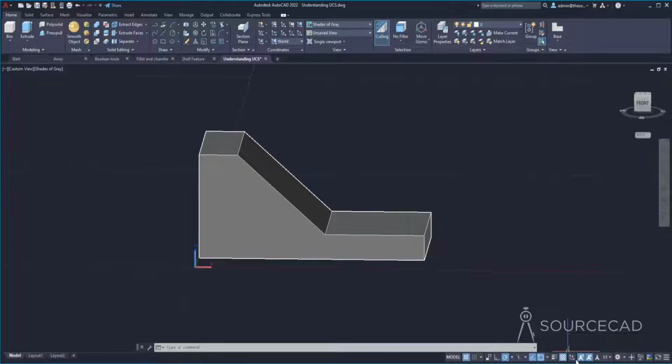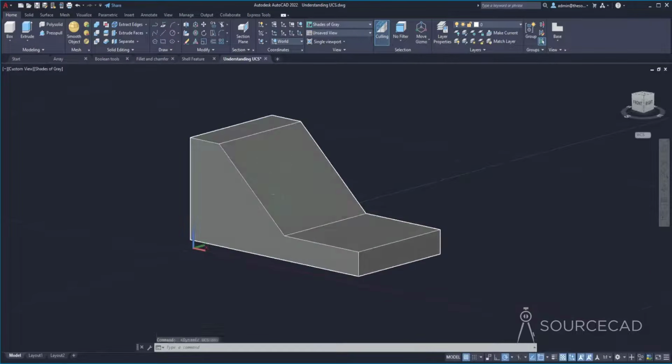Now it will show up and then click. All right, this is active. You can also activate it using the F6 function key. Now, as you know, XY is the bottom plane, and let's say we want to make our drawing here.